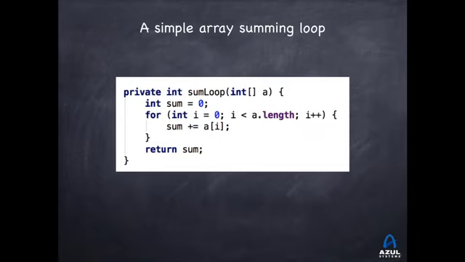If we want to execute a loop, this is a simple piece of Java code that we might have. We have an array of primitive ints, and what we want to do is add them all up. So we'll write a very simple piece of code where we have a sum, we then use a for loop, we iterate over the array, and we add all the things together. This is a simple piece of code, and the typical JIT compilers available today will be able to vectorize that using the basic vectorizing instructions that you have in modern hardware architectures. That's all good. Great.